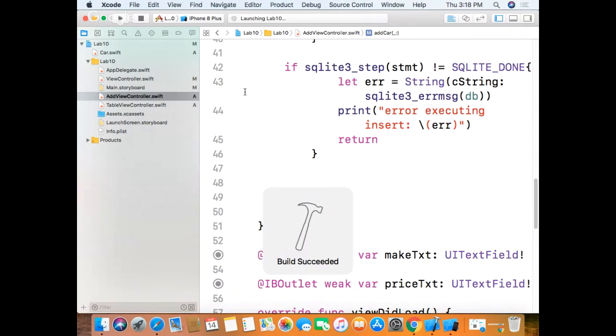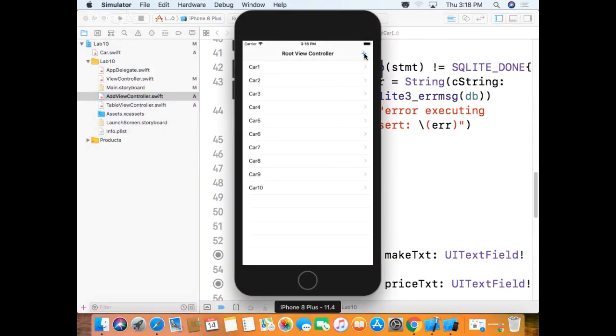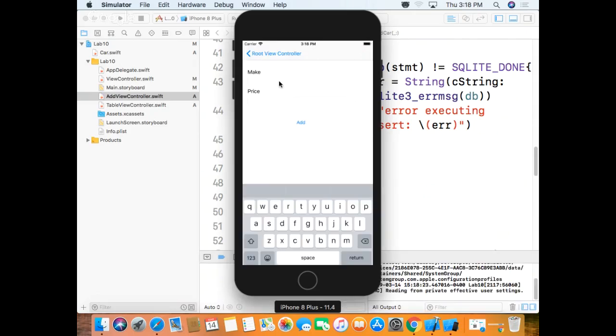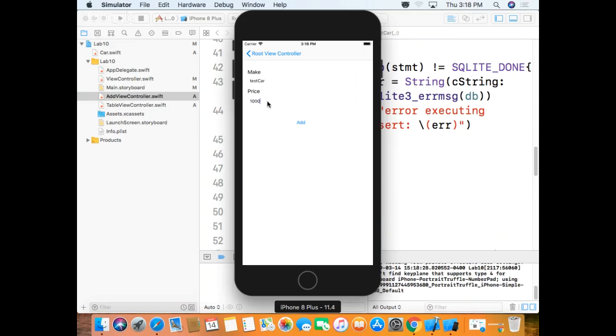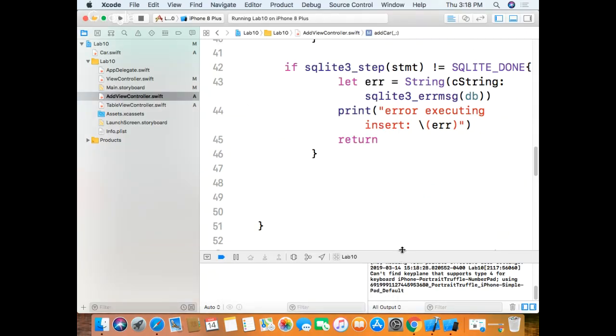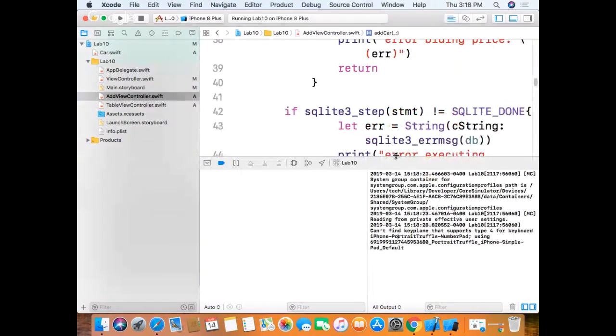At least we hope that it will. Let's take a look at errors. No issues.